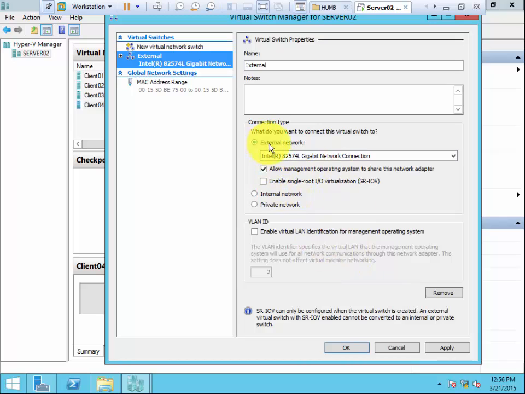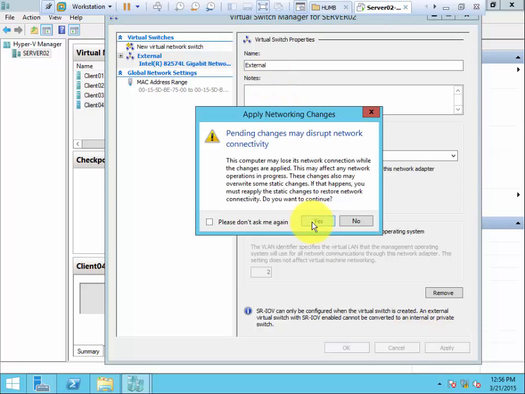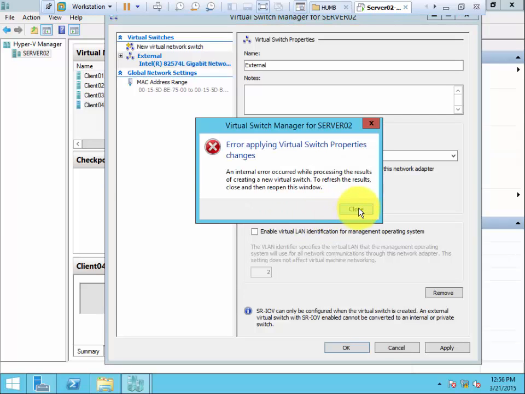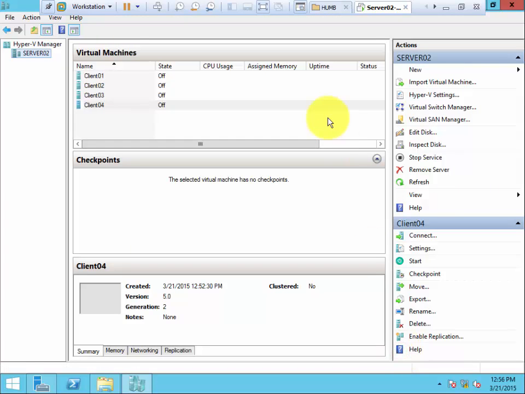So I have the same exact settings. I have nothing new here. External. Next. Remove. Apply. Yes. I'm going to use the complete space to be formatted. Next and finish. So now this will be formatted. Internal error. So I'll cancel out. I had deleted the switch.